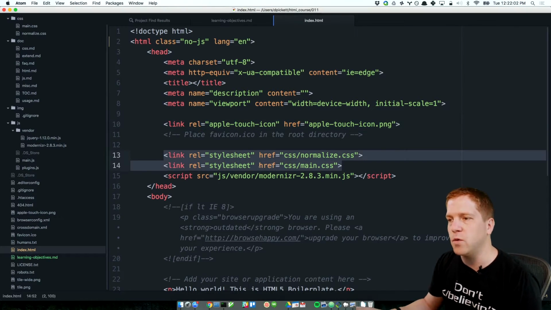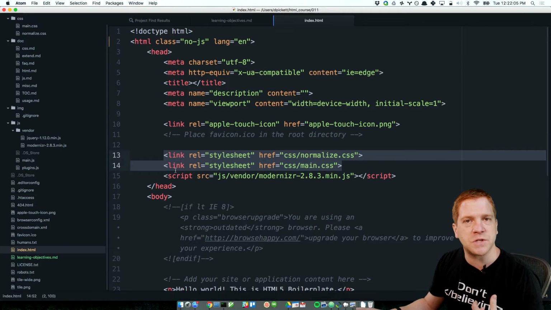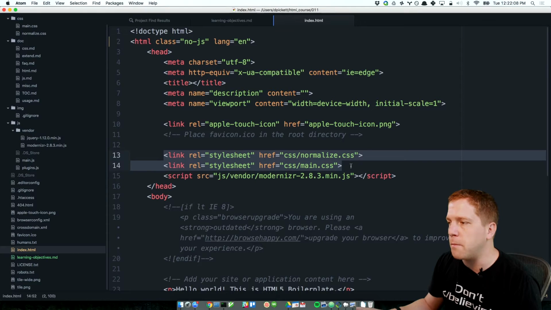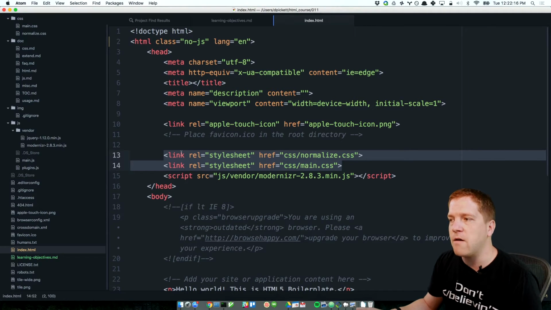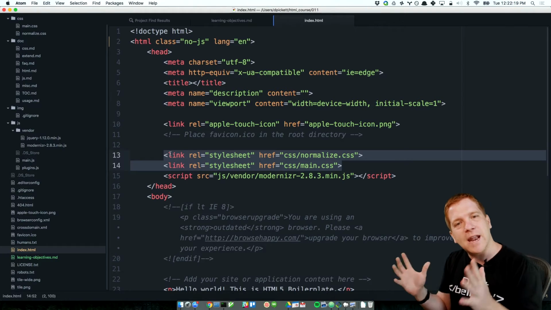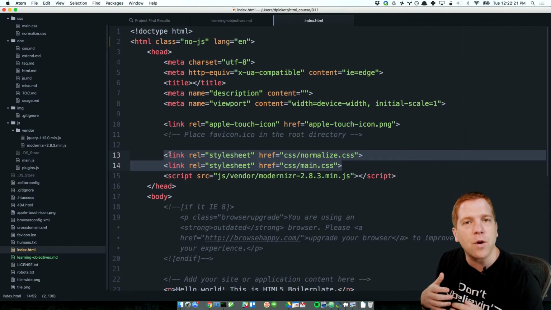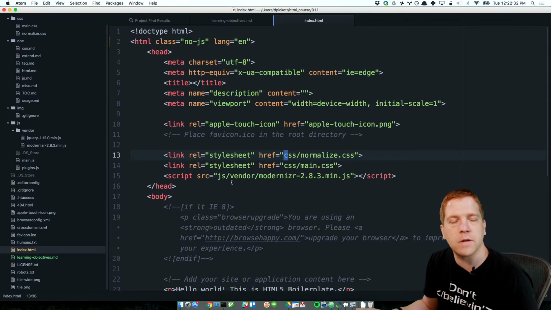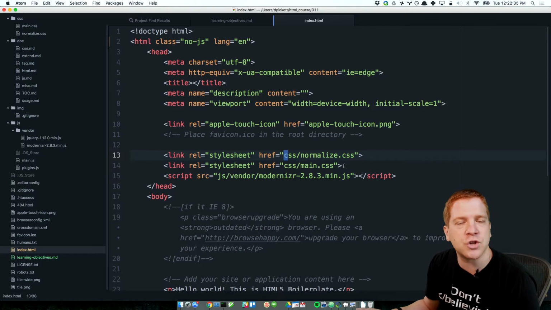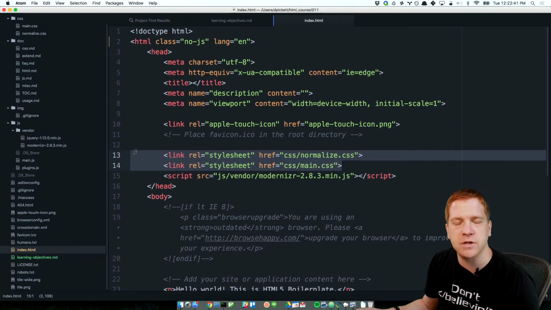Next, we point to a few CSS documents, and we're going to dive into those. As you may recall from some previous lessons, we talked about how important it is to separate concerns and have our CSS documents dedicated in a special place so that we know where to reference them. So notice here we're using relative paths to point to the normalize.css document and the main.css document. This gives us the ability to add additional styling to our HTML5 document. And we'll dive into the specifics of each of these documents in just a bit.